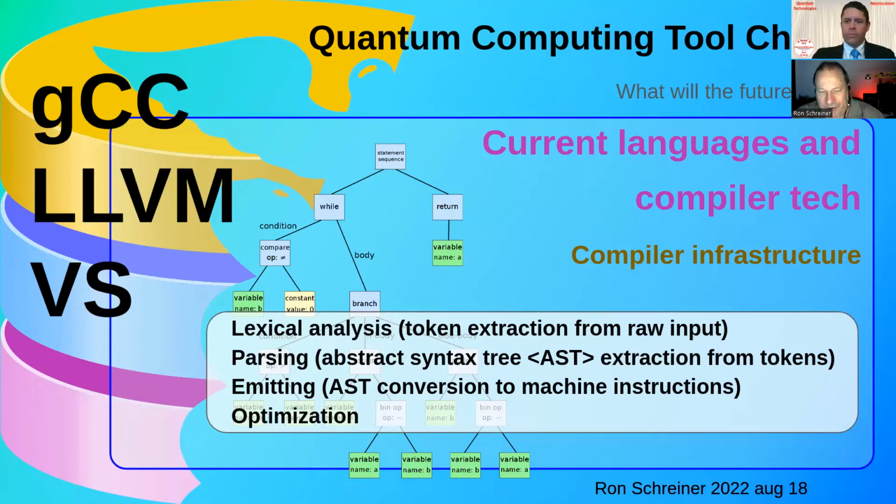An AST is basically a hierarchical representation of the operations that must be performed to run your code. Note, a graphic representation of an AST is in the background of this slide. It's just a very typical AST, and you can see it looks like a tree. It's got hierarchy. The key word in AST is abstract, which is important to the next phase, which is emitting. Emitting walks the AST, or the abstract syntax tree, and generates code for a particular hardware architecture.